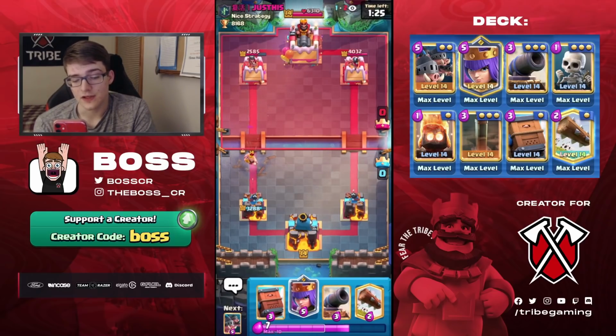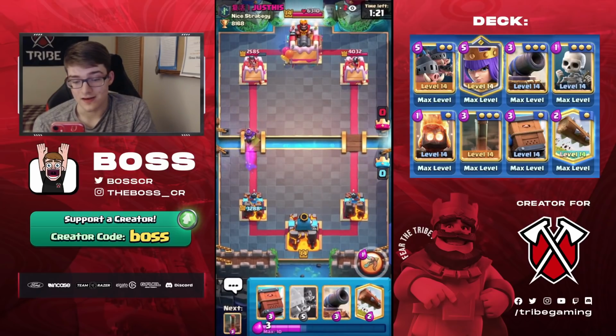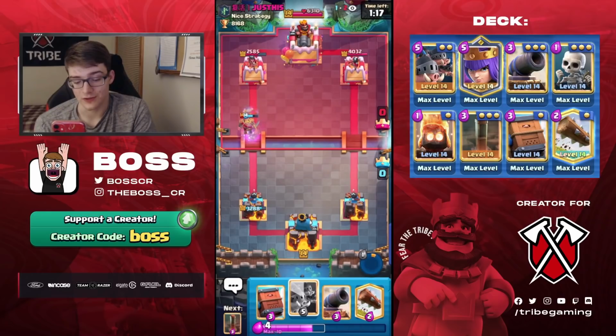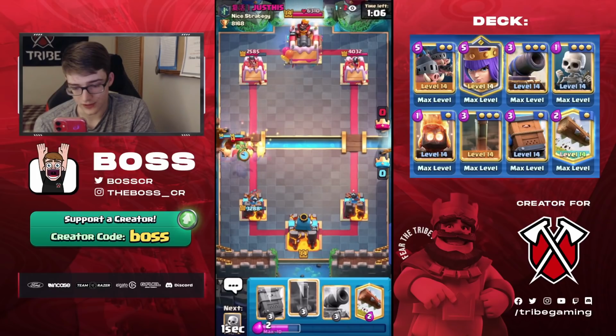And let me tell you guys, when I say this matchup is so much harder in double and triple elixir, you better believe it. In double and triple elixir, it's so challenging to defend the Graveyard pushes. It's seriously a huge struggle, and it's really annoying.